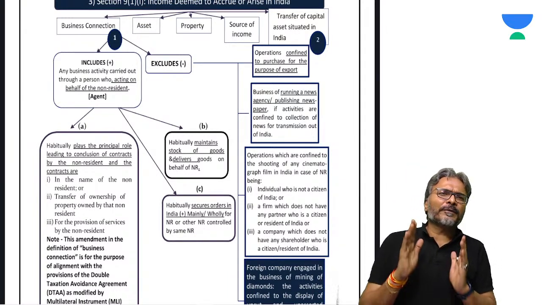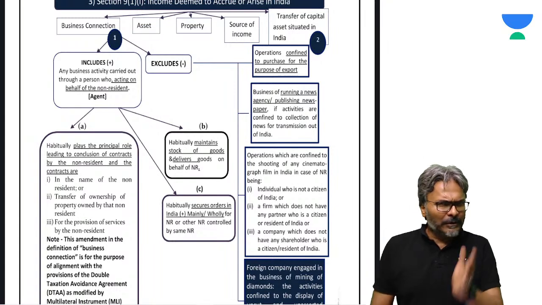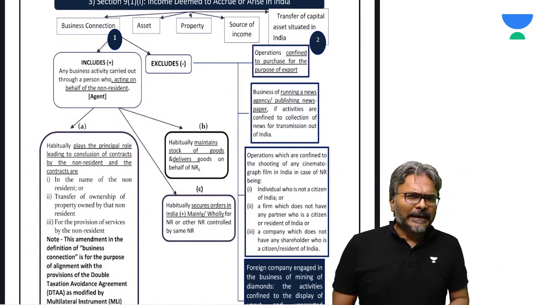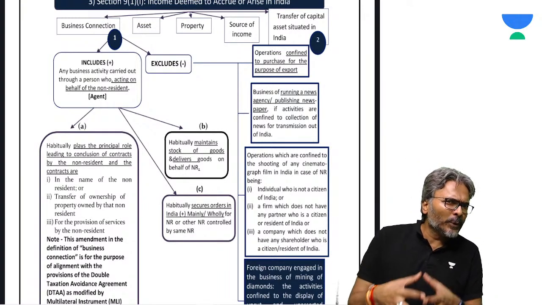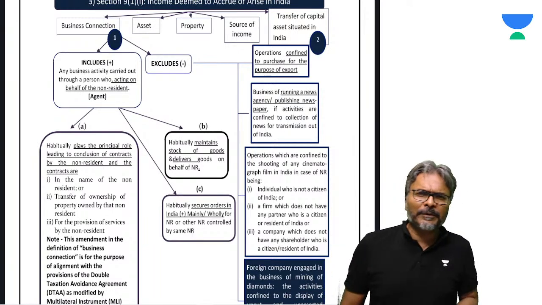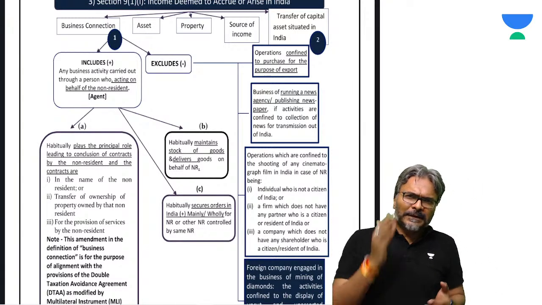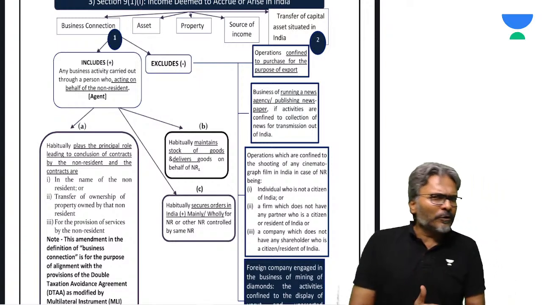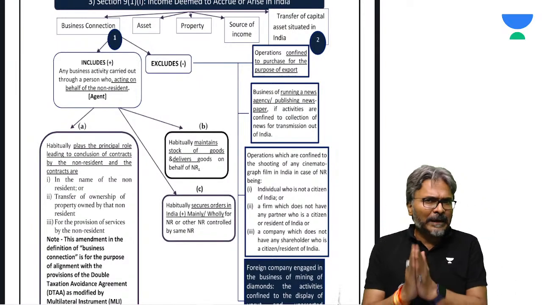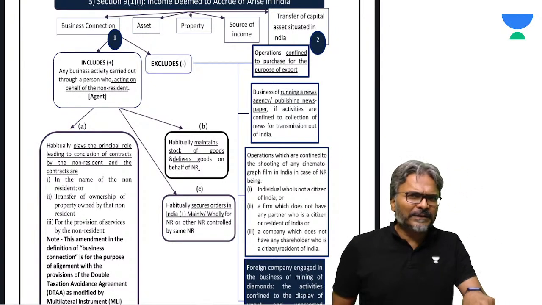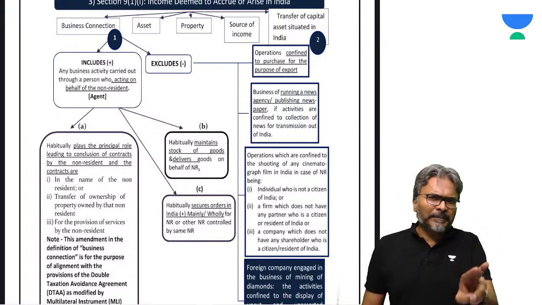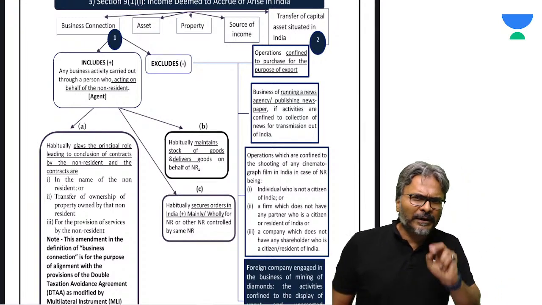Students, now in non-resident taxation, let's look into this. We will go one by one, everything. First and foremost students, in your examination, and now knowing the fact that it is your last month of preparation for your November 22 examination, the first item is an important item from the examination point of view, but please try to revise. We will revise it smartly. The first one is the residential status. In the residential status, it is for individual and for the company. Majorly for the company, it is a foreign company.